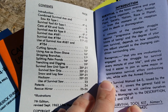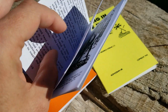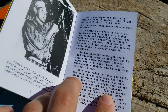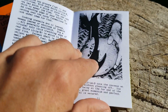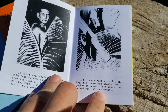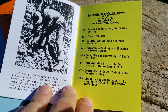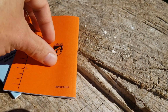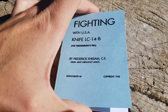It comes with these really cool books that talk about the survival and the tool and how to use it in different situations. And these were the actual books that were given to the people that were given the tool. Now, back then, if you were given this tool, and if you were told you were going to have to be ready to use it, you knew something had gone wrong if you had to pull out your Woodman's Pal. So this was a true survival tool. And again, really cool to see that it's got some history in it, and it's unique.